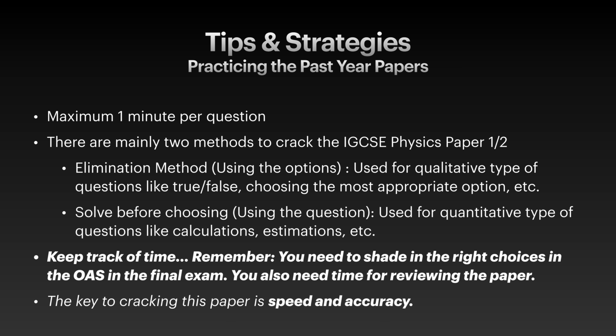This is particularly useful for qualitative questions, which are questions that don't involve any calculations. These might be true or false questions, questions asking you to choose the most appropriate explanation, or questions testing your conceptual understanding. Here's how the elimination method works. You use the answer options themselves to guide your thinking. Start by reading the question carefully, then look at each option and ask yourself, can I eliminate this one?